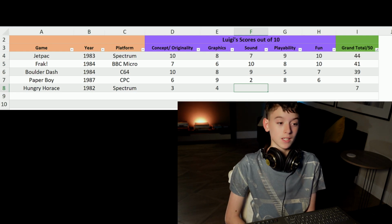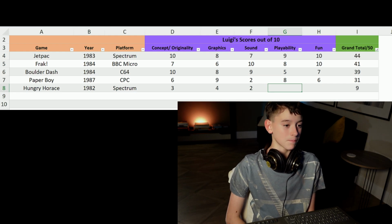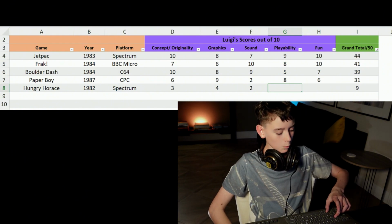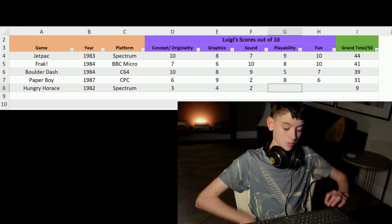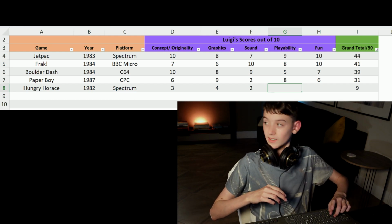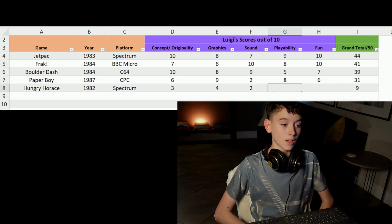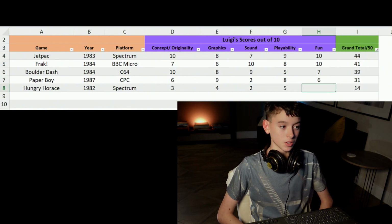It's just an annoying bleeping sound. I'm going to give it a 2 because there is sound, but it's more annoying and it just puts you off instead of actually helping the game. Playability. So you were complaining about the controls. Yeah, the way there's like one key between every control you need to press means your finger, because I'm used to playing a PlayStation where the keys are right next to each other. I'm going instantly to A, so I'm going to say that's probably my fault, and that was probably there on purpose, but I'll give it a 5. Because I'm not sure whether that's my fault or not.